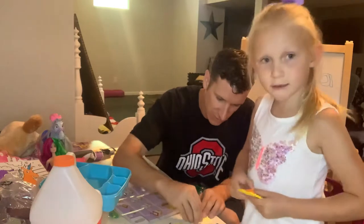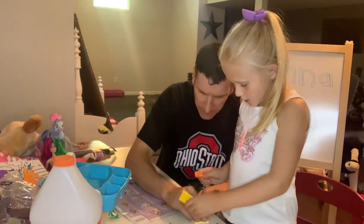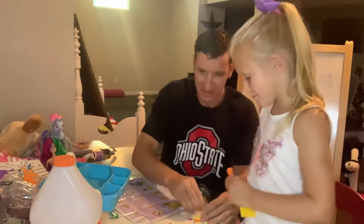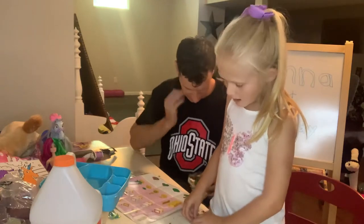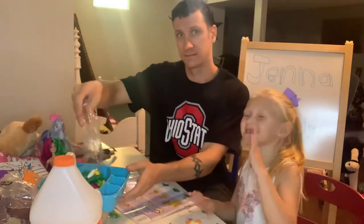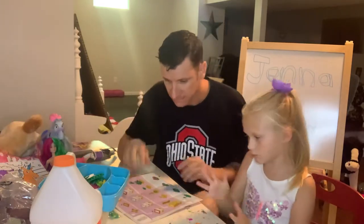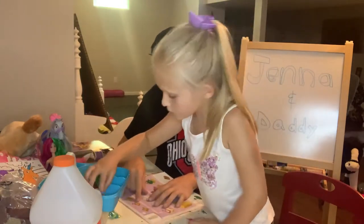Don't worry, little guys. We do have all these little tools. But if you don't have them and you already did it, good luck. I'm serious. It was not very easy trying to pull them off with your fingers. I'm pretty sure you have one of these. If not, and you still do this, it's okay if you mess up. Alright, so next we have to do the long ones to fill in the corners.